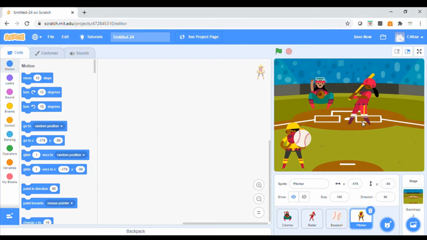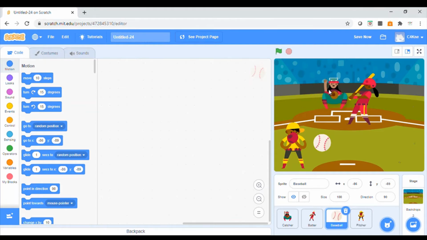What we want to try and achieve during this session, which I'm going to talk you through, is we want the pitcher to look as if he's going to pitch the ball, throw the ball. We want the batter to then bat the ball, and then possibly we want this catcher to be in the background ready to catch the ball. We've also got this ball, so the ball will come from the pitcher, come over to the batter, and then be caught by the catcher. Okay, so I'm just going to put the ball there. We do want the ball to hide at some point.